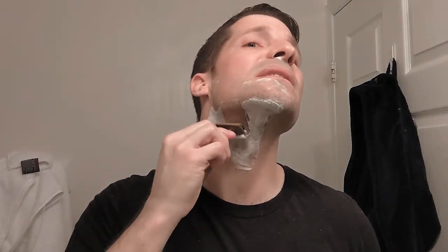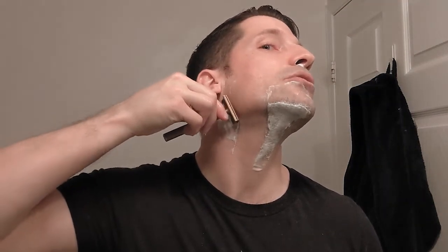The Noble Otter base is always great, always lathers up really easily. It's a medium soft base — not too hard, not too soft. I used a quarter teaspoon of soap and got a great amount of lather without too much work, nice and slick. Also, for an artisan shave soap it's on the cheaper side — about $20 to $25 Canadian, whereas a lot of other artisan soaps can be over $30. I've seen many at the $35 price point and some approaching $40, which is a little too much for my liking.